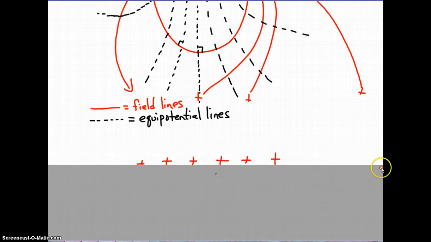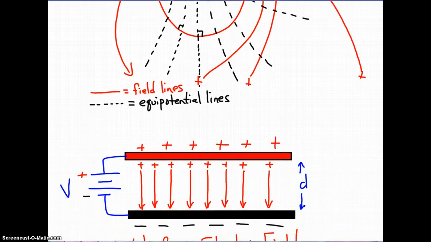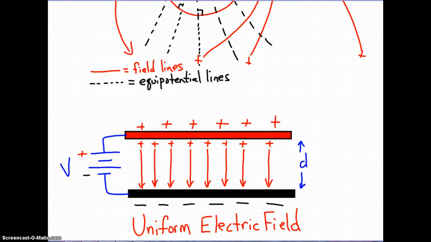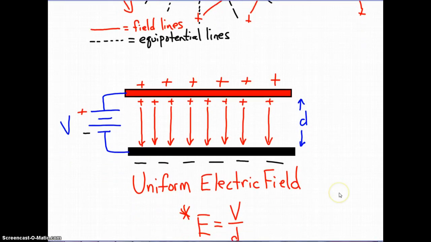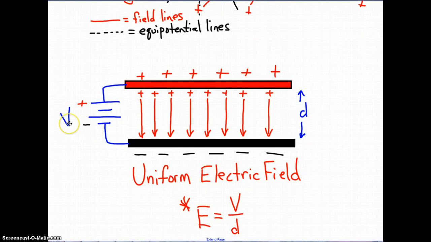Lastly, if we take a look at our last electrostatic scenario, we have parallel plates that are connected by a potential difference. The top plate connected to the positive terminal and the bottom connected to the negative terminal. This makes the top plate positive and the bottom plate negative. We would put our test charges closest to the positive and furthest away from the negative. We're concerned about the electric field inside, in between the plates. And you can see as each of these test charges would be repelled by the positive, the electric field is the same everywhere between the plates. And that electric field is calculated by the potential difference between the plates divided by the plate separation, d.